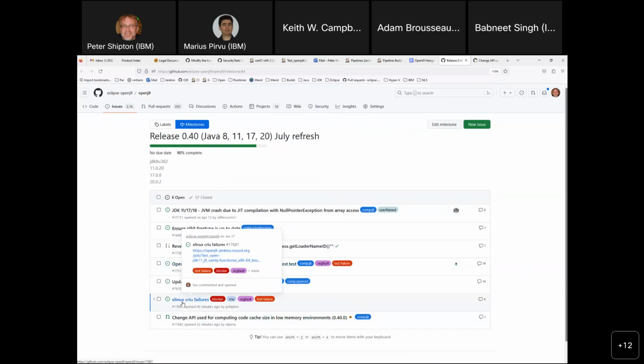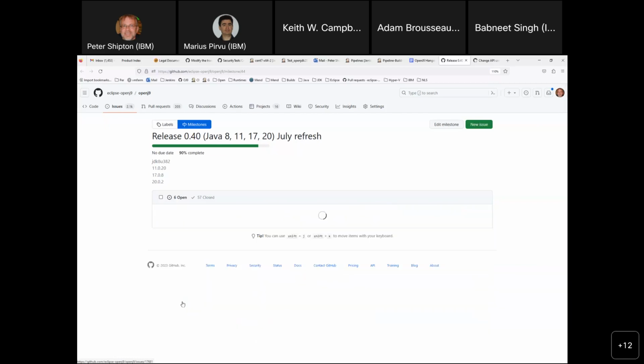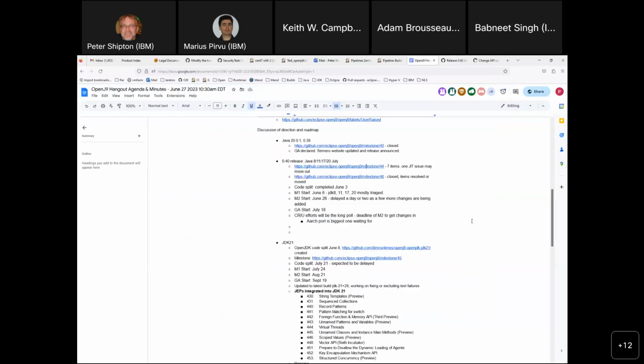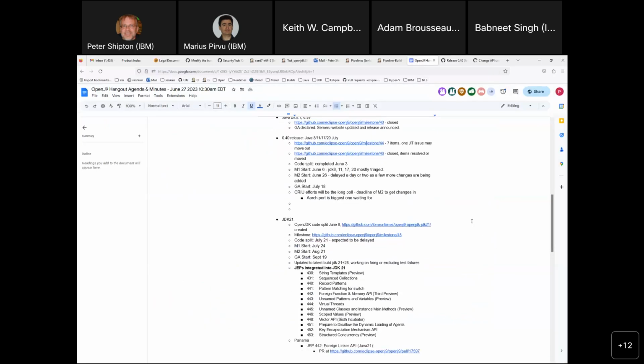I hope we have a bad machine, or I know we have a partially bad machine. Not sure we should be getting the crashes that we're seeing, but it seems like the machine's not set up properly to run CRIU. So we'll start M2 as soon as we get the last changes into the branch, hopefully tomorrow. Anybody have questions, concerns about 0.40?